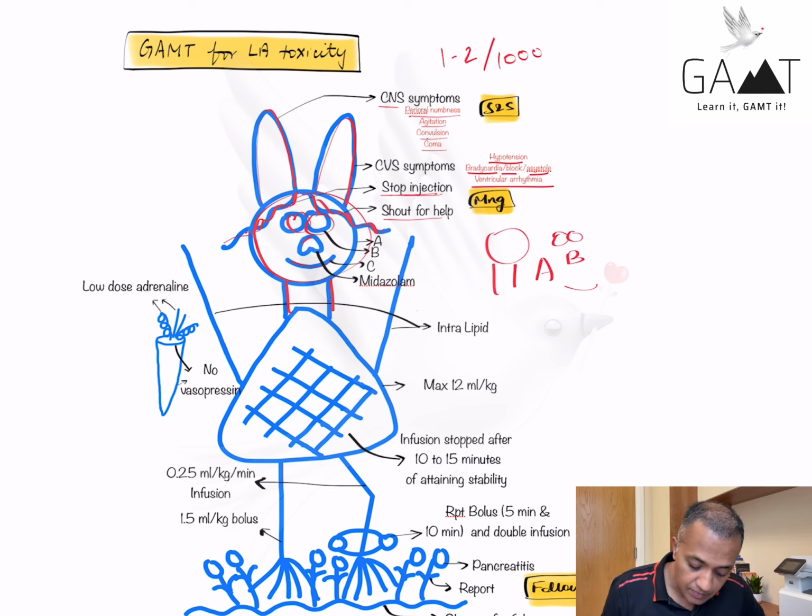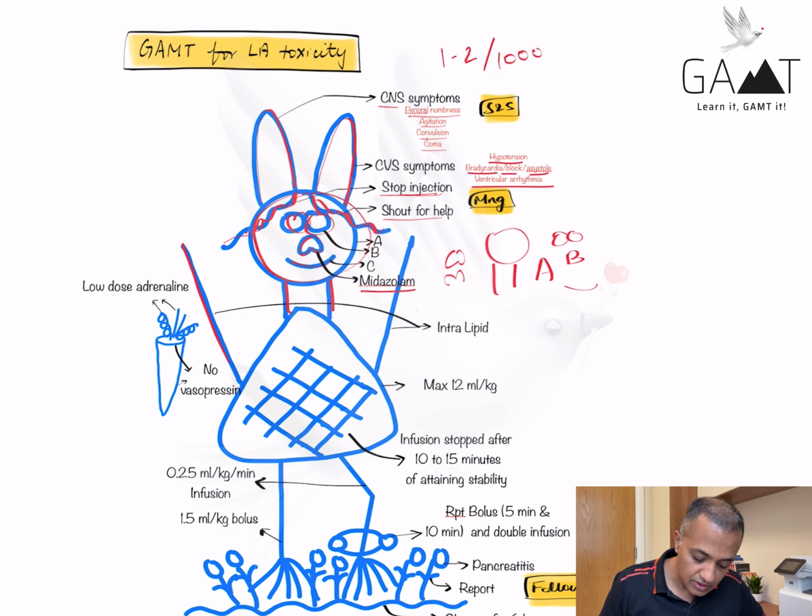And the nose of the bunny, it's kind of heart shaped, resembles the letter M, which stands for midazolam. So benzodiazepine generally is the drug of choice for seizures in patients who have local anesthetic toxicity. Low dose propofol and thiopentone can also be used, but because of the hemodynamic instability that comes along with it, it's better to avoid them. So once the initial management is done, we then go to the next management, which is the intralipid.